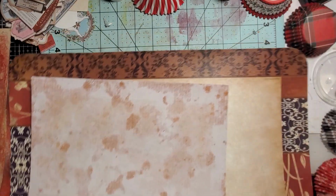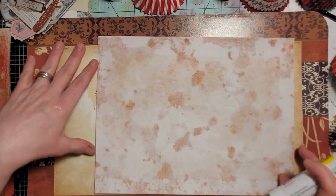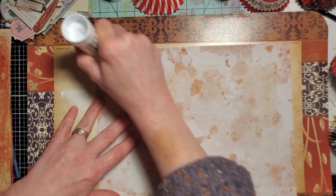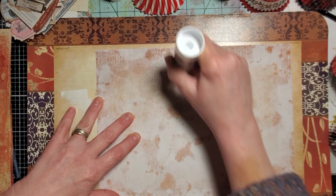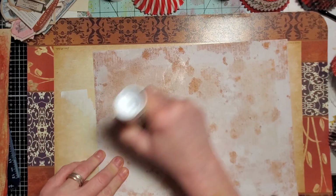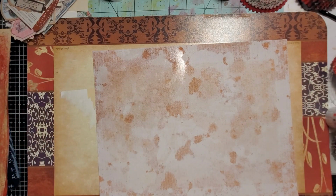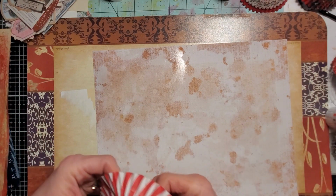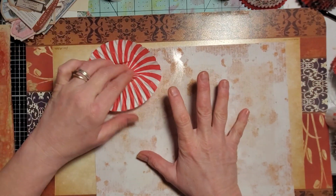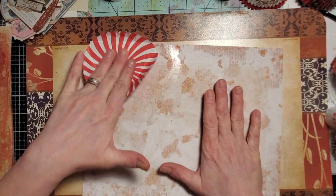All right, so let's get started. All you're going to need today, if you want to join in, is some cupcake holders, or you can just collage along with me and do whatever comes natural. This is going to be probably pretty quick. I'm laying out some glue stick. That's what I'm using with mine. You can use whatever kind of glue you want. I'm going to let this one go over the edge, and I'm going to trim as I get it laid out.